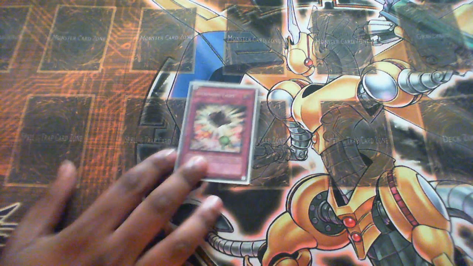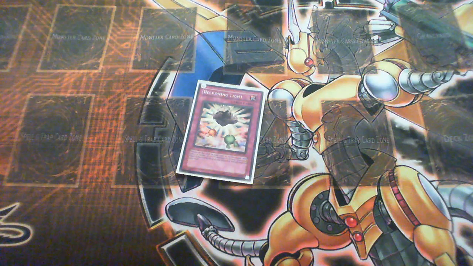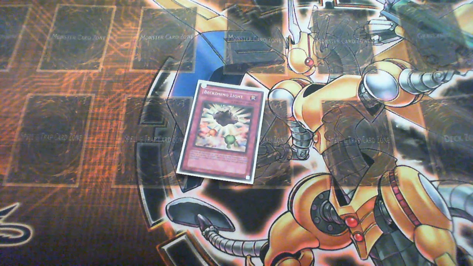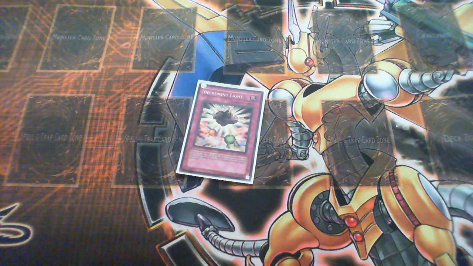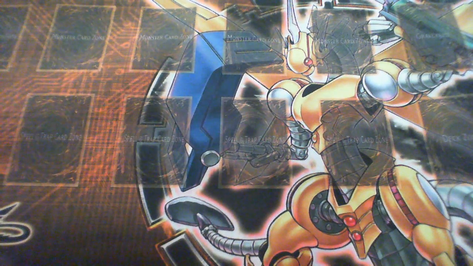Traps, we got 1 Beckoning. I was thinking about running 2, but then I said, you know what? 1 Beckoning and 1 Reincarnation is pretty much all you're gonna need. If you have to use Beckoning twice in a match, then you're doing something wrong. You shouldn't have to use this more than once in order to set up plays that you need to make. So I think 1 is perfect.